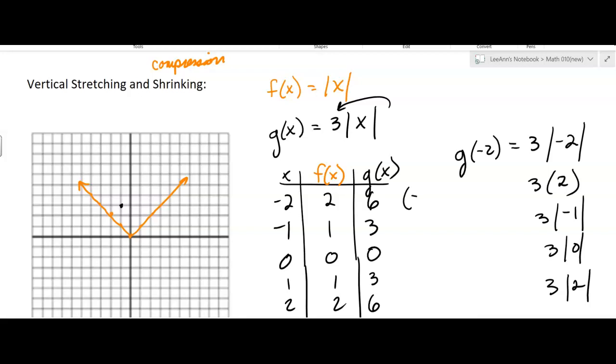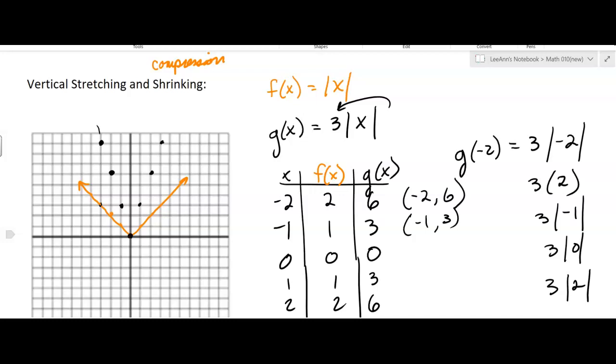Now, when we graph this point, -2, 6, where is that? Well, -2, 1, 2, 3, 4, 5, 6, way up here, okay? So you can think about, well, if my output was 3 here, then I have to multiply it by 3. That's going to be up to 9 now. Okay? We already did the -1, 3, right? So -1, 3, that's already there. 0, 0 is going to be right there. So anything that was on 0 is going to stay on 0, because 0 times whatever is still going to be 0. And then we're going to have 1, 3, 2, 6, and then if you wanted to do another point that fits, it's 3, 9.